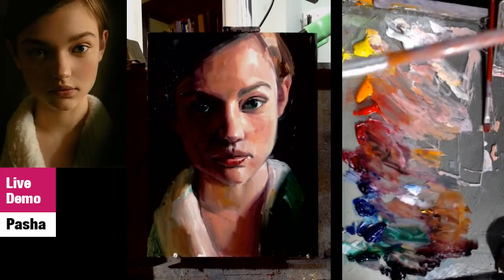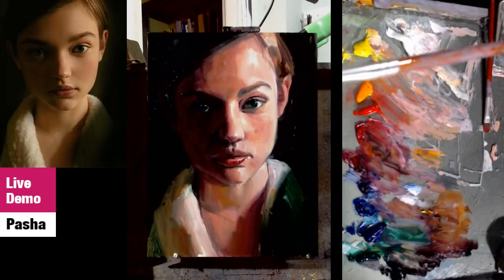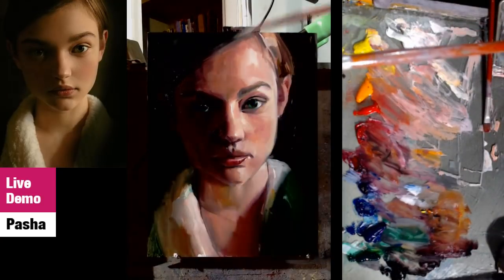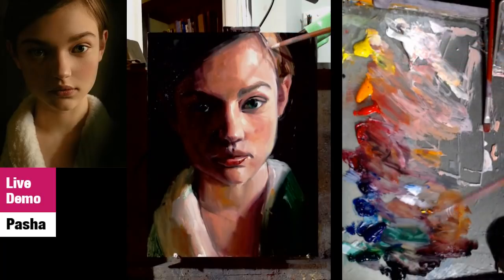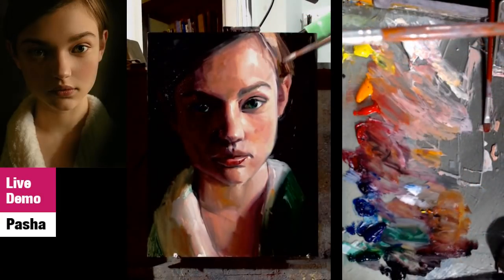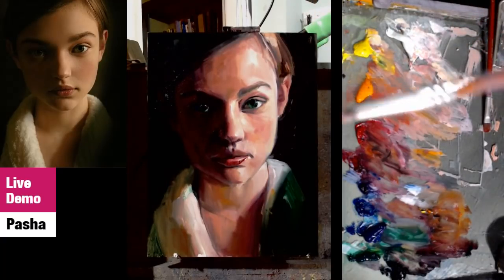Okay, that's a little bit better. And then we got this nice, well lit strand of hair next to a dark edge here. And then the hair here is a little more orange.